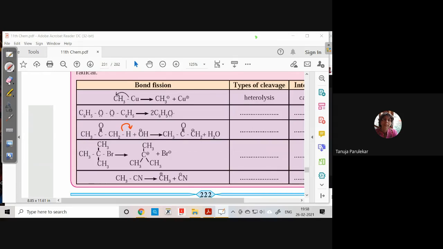Sorry, I've done it the wrong way. So now in this case, OH is taking away this H, so the arrow should be like this, from this to this. So it is pulling away that, and when this is pulling away, the electron pair goes towards CH2. Okay, so this is how it is forming. So it is heterolysis, and the intermediate which is formed is a carbocation or carbanion. What do you think this is? Anion. Very correct.